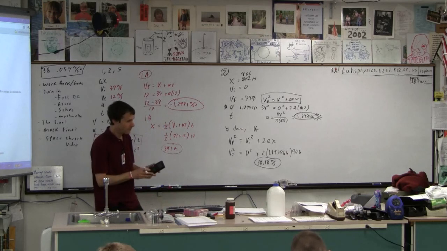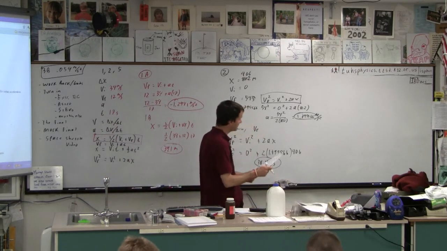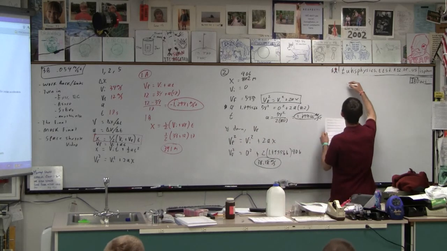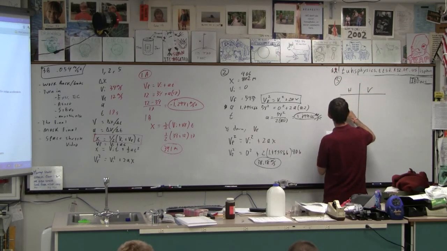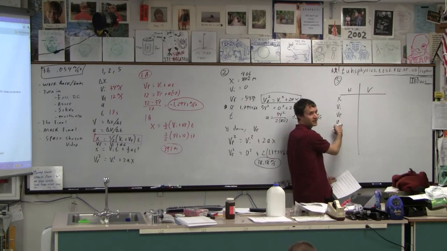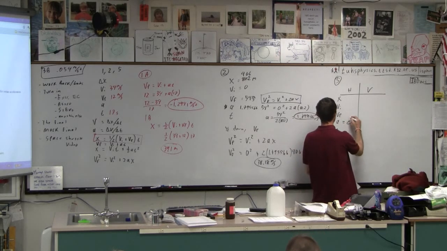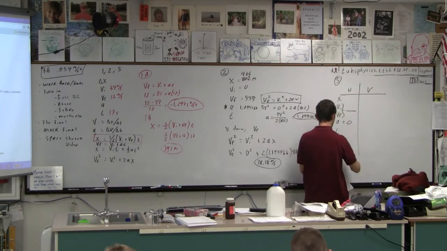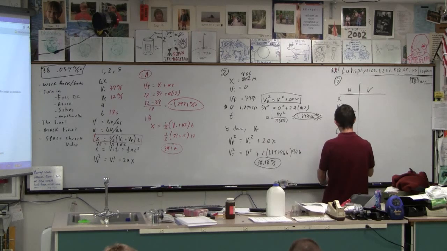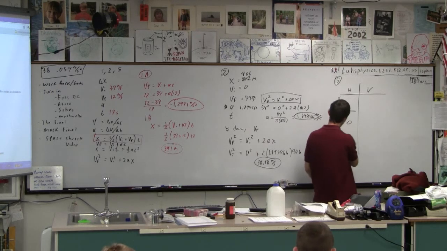Yeah. And then number 5 is another kinematics problem, but it's the horizontal and vertical, right? So this is number 5, horizontal, vertical. What's our horizontal acceleration, in the absence of recent trips to Taco Bell or jet propulsion? It's 0, right? This guy's 0. These guys are the same, right? They equal one thing. And really, the only formula on this side is just V is X over T, or X is VT, or T is X over V.